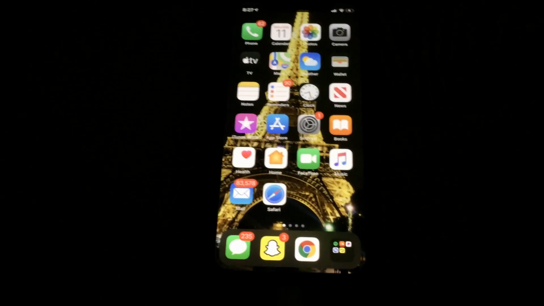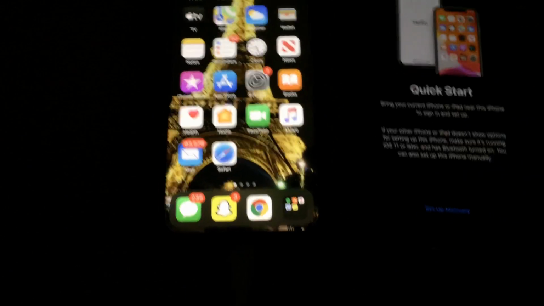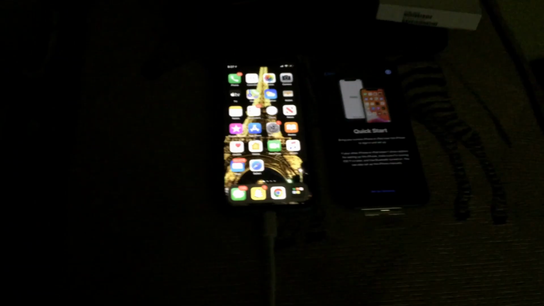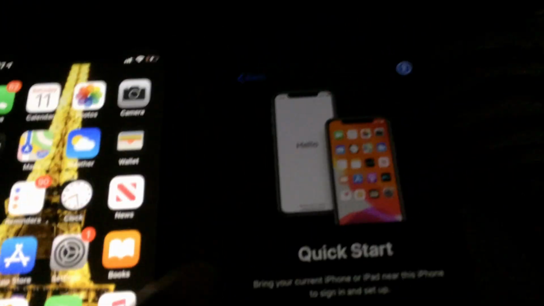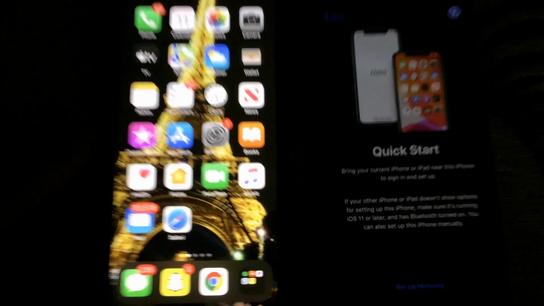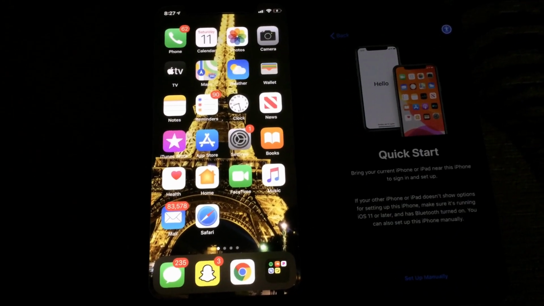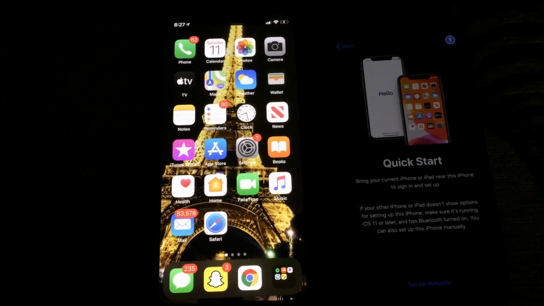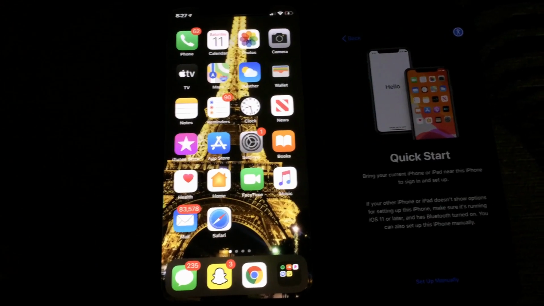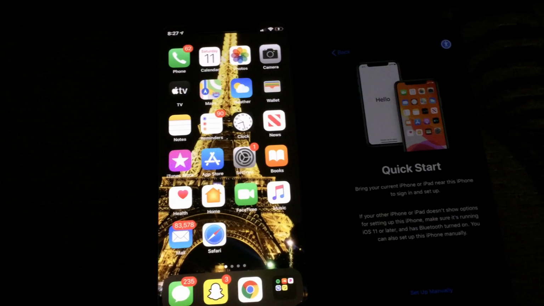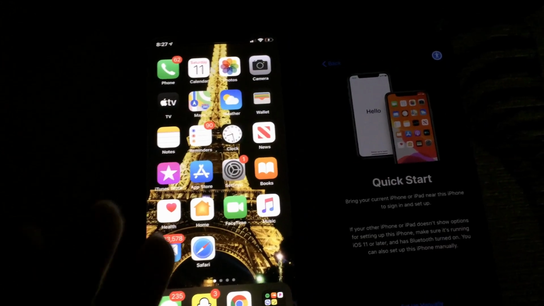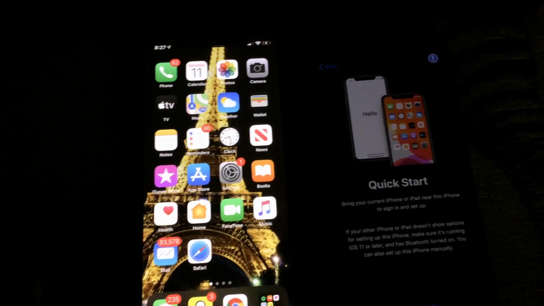So I have started it up a little bit, but how the process works is you're just going to get both your iPhones. You're going to want to set them next to each other. Once you set them next to each other, one iPhone should pull up a little box, almost like if you've ever paired a pair of AirPods before, on the bottom of your screen, and that'll let you click set up that iPhone with your Apple ID. You're going to click that, and it's going to transfer over your Apple ID to this phone. You're just going to need to put in the passcode for the other phone that you have.